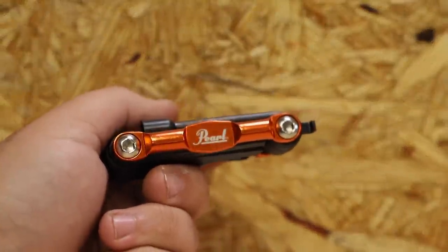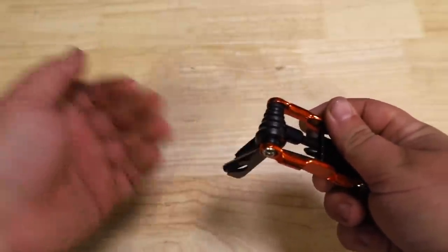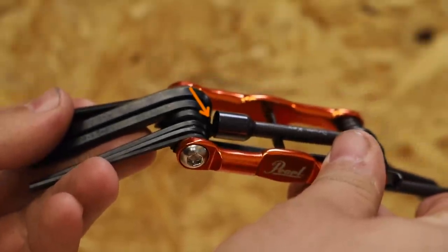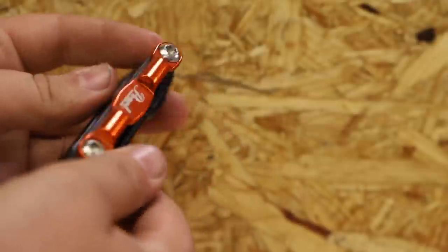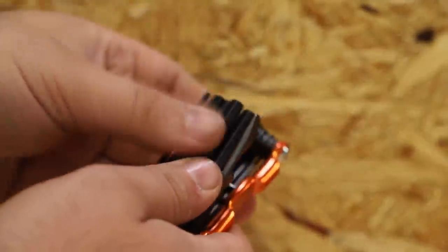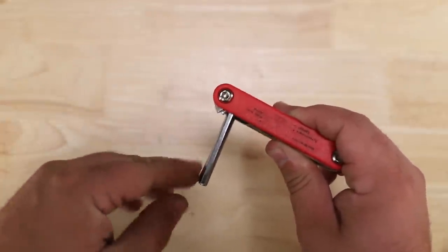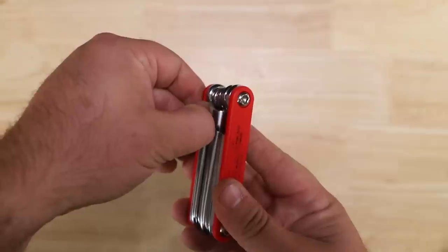The fitment of the Pearl isn't the best — some spots are tight, others are loose. The drum key is just a hair too long, so if you're folding up the hex keys and the drum key isn't in the right spot, the end of a hex key will go into the drum key locking it in place until you open the hex keys again. Pulling out the tools isn't easy either since there's no good place to grab them and you have to rely on your fingernails. The drum key is the easiest to pull out, unless it gets jammed. No major complaints with the Groove Tech — everything is smooth with even stiffness and there's space to pull the tools out, though the ruler is a bit hard to pull out.